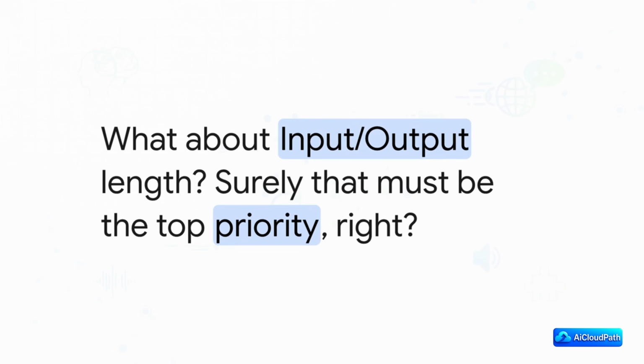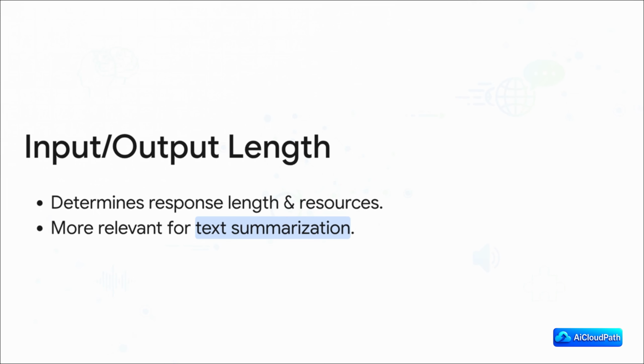All right, on to option C, input and output length. This one sounds pretty important too, doesn't it? And yeah, it matters, but it's super task dependent. If your goal was, say, text summarization, where you're feeding it a huge document and asking for a summary, then yeah, input length is a massive deal. But for translating a sentence here, a phrase there, in a live conversation, it's just not the main thing slowing you down. The real bottleneck is the processing speed itself, not the length of what you're saying.